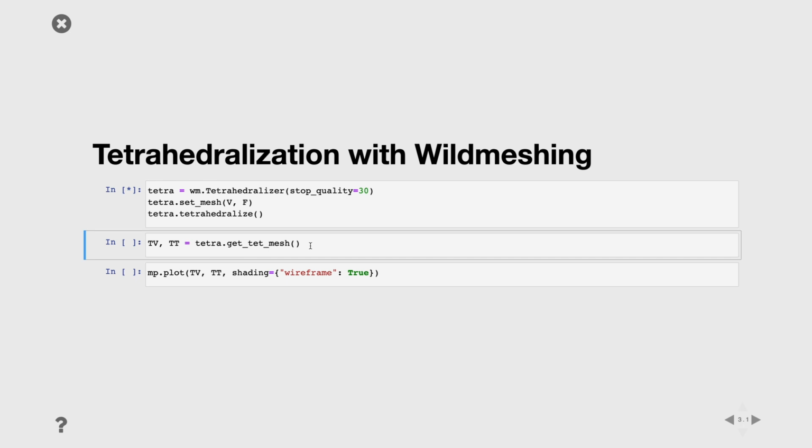So for example, we can just call get tet mesh, which uses the winding number, or we can use the float field strategy if you prefer. But the post-processing, so extracting the tet mesh out of it, is something extremely cheap, and this is why it's completely separated. So now we are waiting a little bit to generate the tetrahedral mesh, and then this will be the tetrahedral mesh of the whole volume, and then what we can do is just extract the tet mesh with one command. And if we are unhappy with the extraction, we can try and experiment with a different one without needing to wait for the whole tetrahedralization to happen.